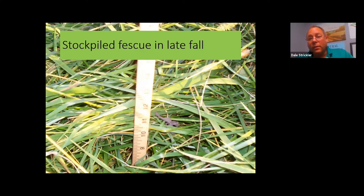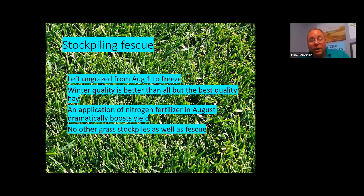The highest and best use of fescue — even endophyte-infected fescue — is stockpiling. Stockpiling means taking animals off, letting growth accumulate, then using it as dedicated late-fall or early-winter pasture. This is an extremely underutilized practice. Stockpiled fescue is the absolute cheapest method to winter cattle. To stockpile, don't graze it from August 1st until it freezes down — fescue freezes down at about 10°F but comes back as a perennial.